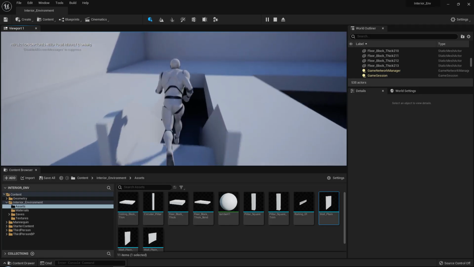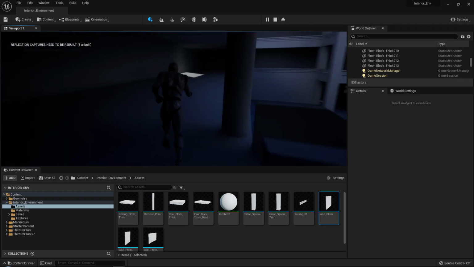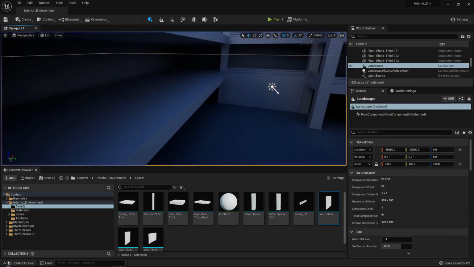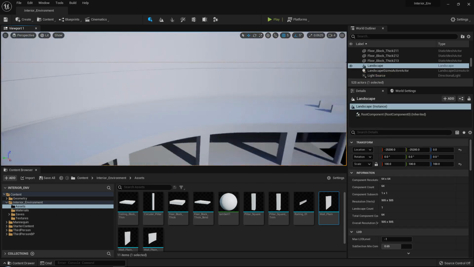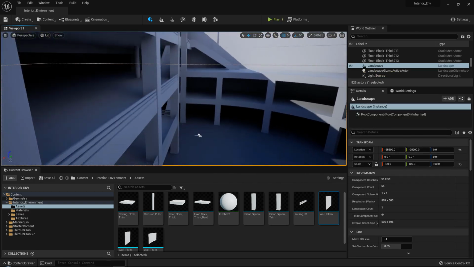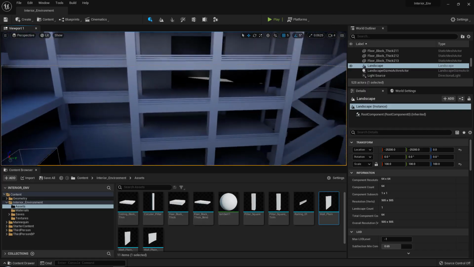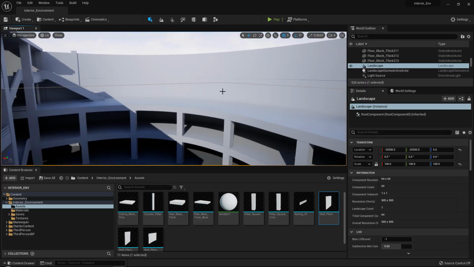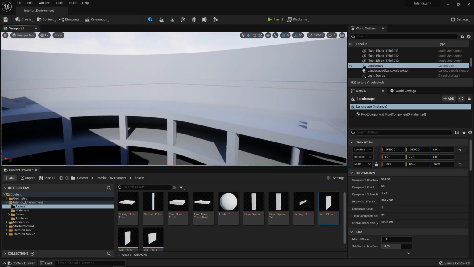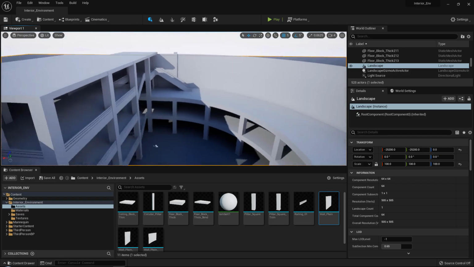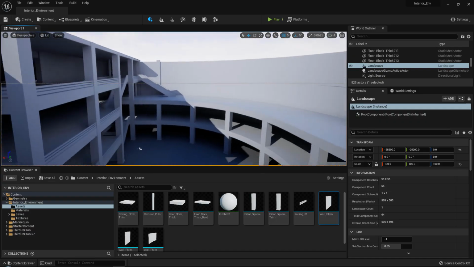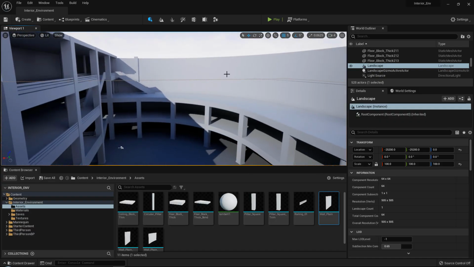So in the next chapter, we will pretty much go ahead and continue. I think I will spend a little bit more time polishing, adding some railings, and then we will start with our stores. Most of our stores are going to be completely unique meshes, so they do take quite a bit longer than the stuff that we've been doing so far. So let's continue with this in our next chapter.